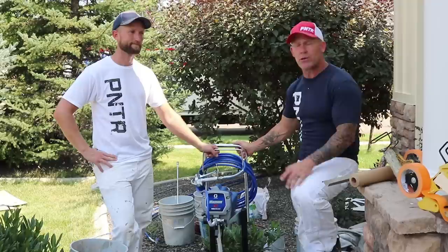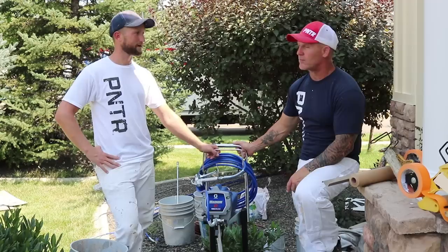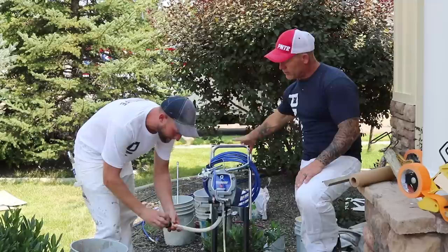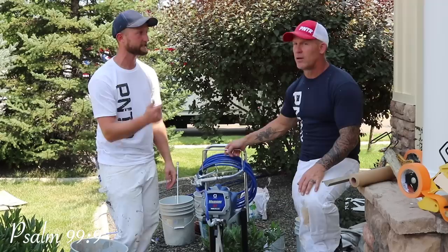But it did have one really cool feature: how you clean it. We're actually trying to figure out a way to retrofit this on some of our other sprayers. You can just hook a garden hose up to it — you take the rock guard off, hook a garden hose up and run water straight into it. The pressurized water going into the unit actually cleans it out faster, really really fast — way faster than any pump we have ever used.